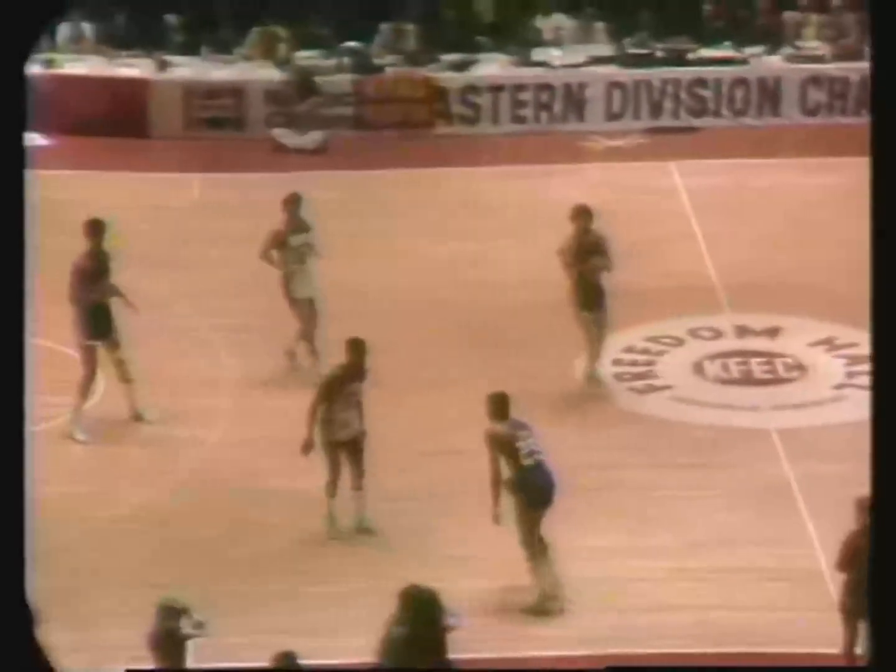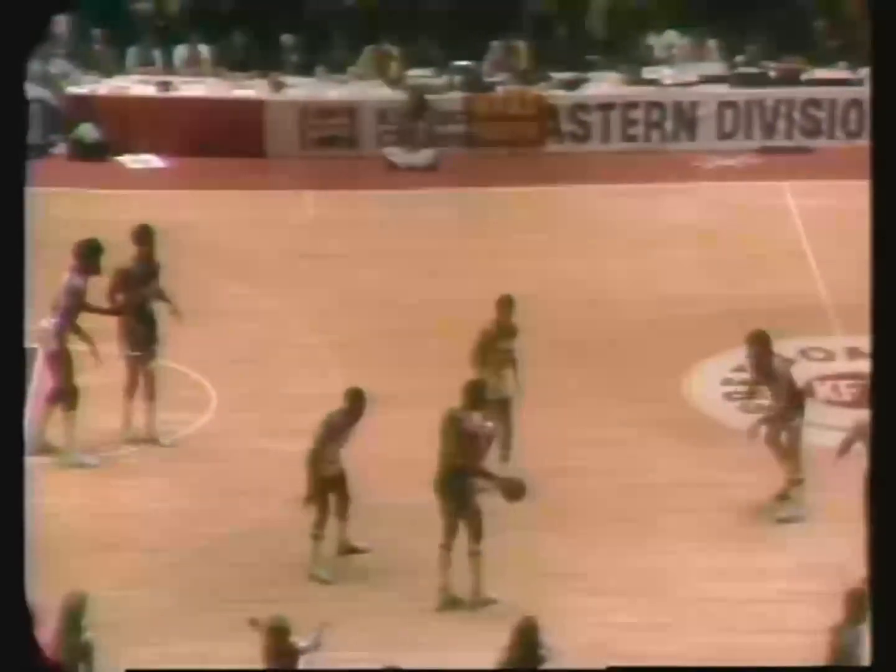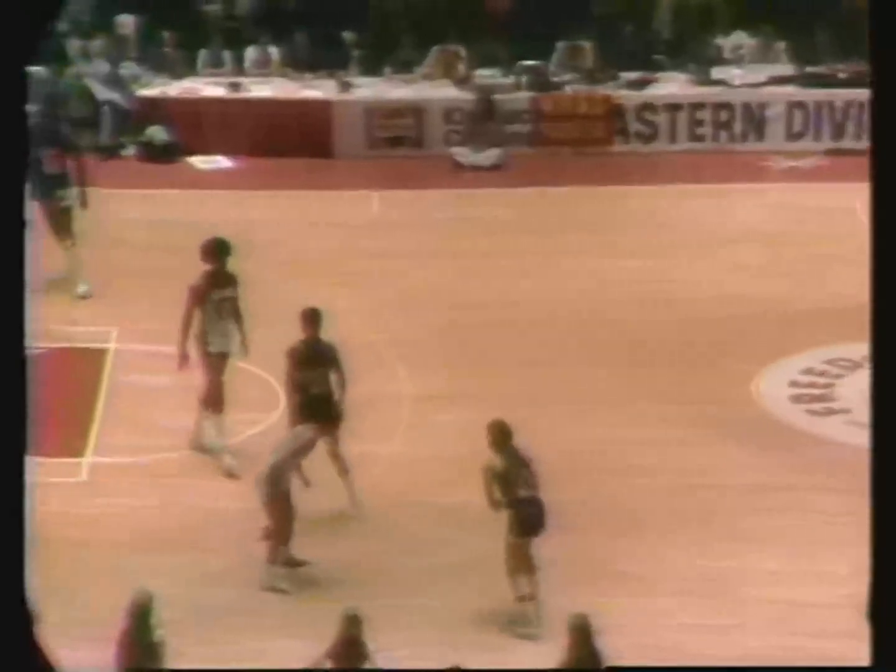Into Issel, working on Hillman for the jumper and scoring. Issel has played exceptionally well against Indiana in the playoffs to this point. McGinnis working on Will Jones. Threw it away, but can Knight catch it? He finally does. Now thought that he turned it over. Not a bad thought. Kevin Joyce, basically the singular guard in this game, though Billy Knight has that position attached to his name. Joyce firing, missing.